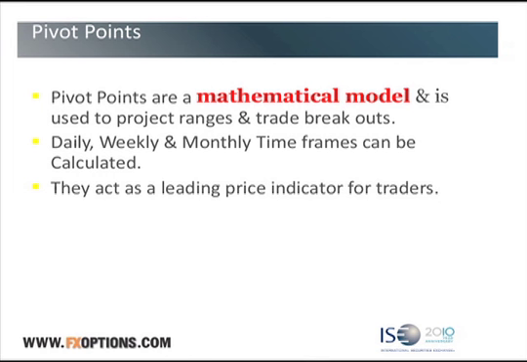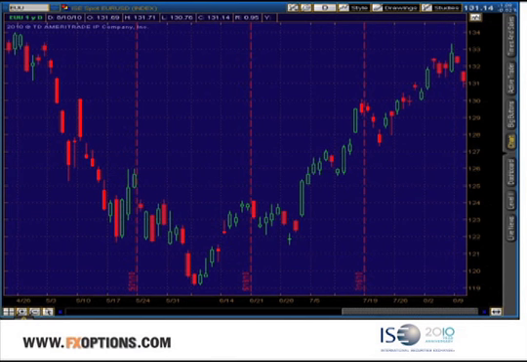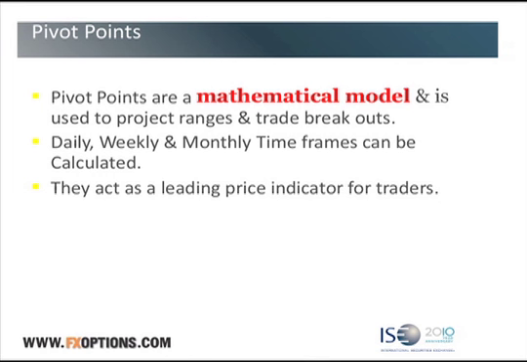Now, what are pivot points? Many people think a pivot point, just in this last slide that I showed, is a pivotal point area. This is where the market, after a rally, came back, and that's a pivot low. That's a pivot high. Then the market swung up and formed a pivot high. It formed a pivot low, and then the market went up and now formed a pivot high. While that is true, these are areas of pivot support or pivot high or pivot swing points, as we call them. They're not the pivot points made and derived from the calculations that we are going to talk about today.